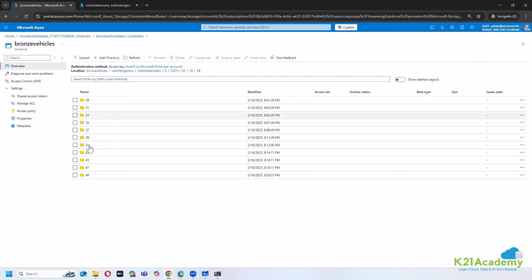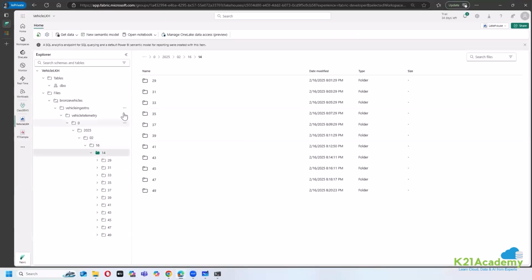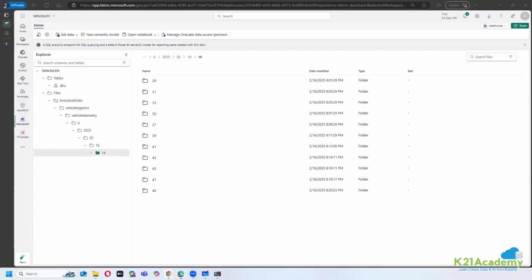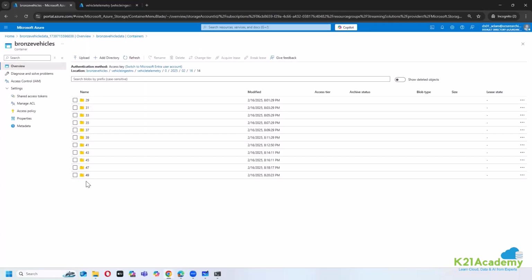And because it is collecting it in bronze layer, see 47, 49, it will keep on collecting it in the bronze layer. And I have placed a shortcut to it over here. So obviously, if I were to refresh them, see, they are appearing over here, right? That has to appear, right? Because this is data virtual object. It's just a virtual object. Okay. Whatever you see over here, it will reflect over there.